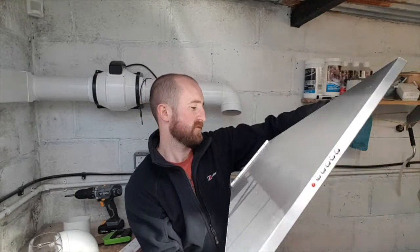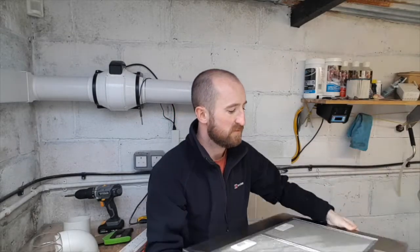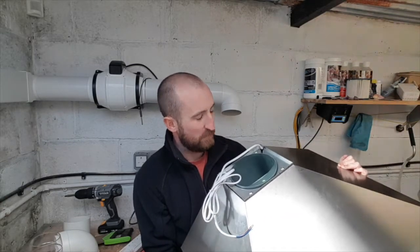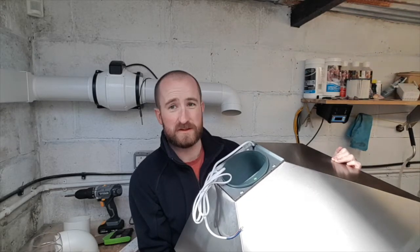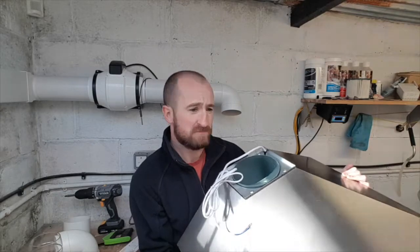Check that out. That's a 60cm stainless steel extractor or cooker hood, and that was 15 quid on eBay, brand new. So it's got a light and it's got a fan in it as well, but I'm not sure. I think I might wire it in anyway, but I don't know if I'll use it at the same time, because the one behind me has got a lot more capacity, and I think if this one's running it might slow down the airflow. I don't know.